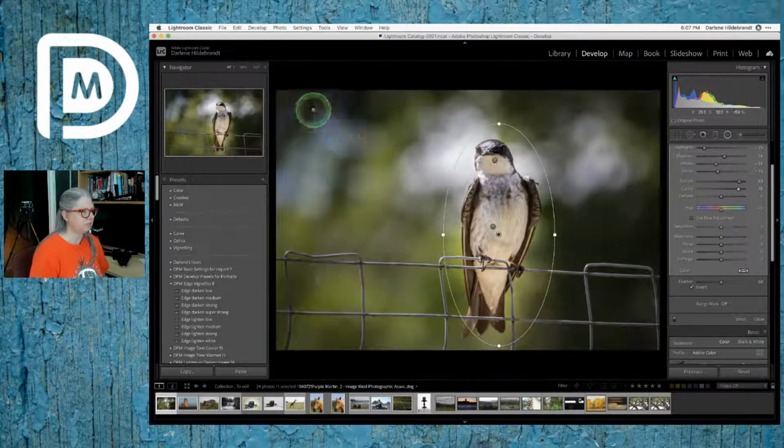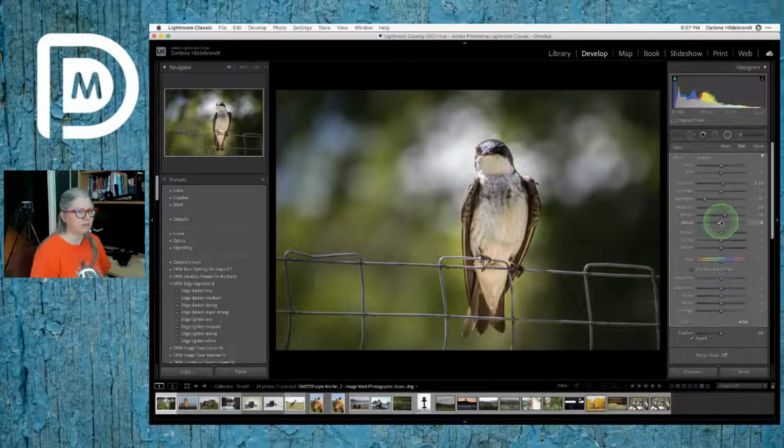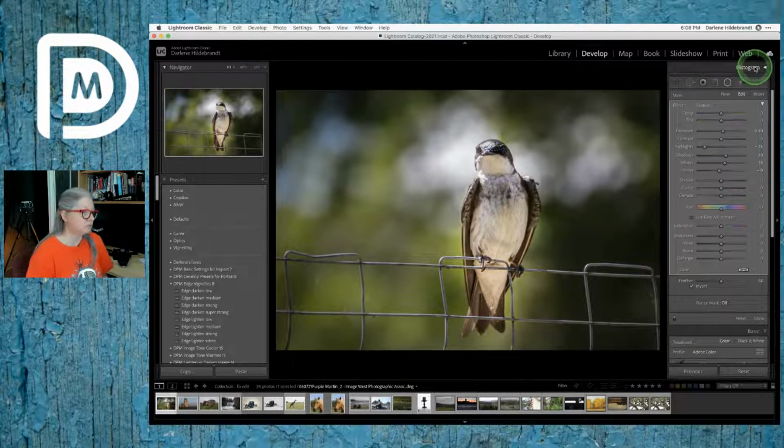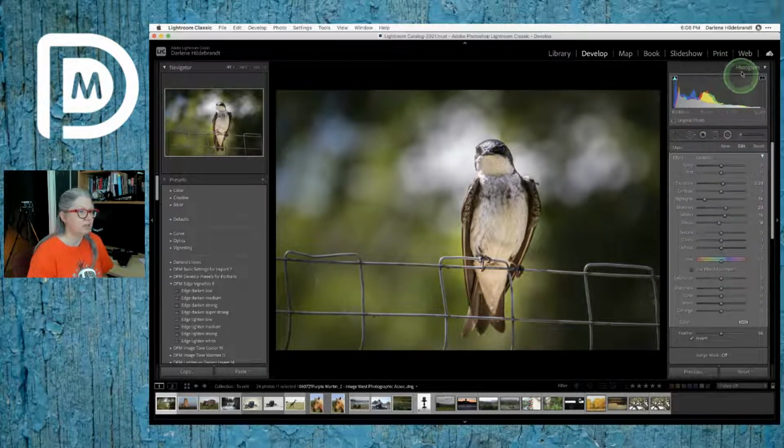Okay. So then I did one more radial filter on his head just to brighten him a little bit more, but still to make sure that that highlight is not clipping. Right now, if you're not sure if the highlights are clipping or not, just click J on the keyboard. Okay, so J is a shortcut and it turns on the histogram. If you're not used to looking at the histogram while you're working, definitely turn it on in whatever software you're using because you want to be able to see where the tones fall. Okay, so on the left-hand side is black and on the right-hand side is pure white. In the middle is gray.